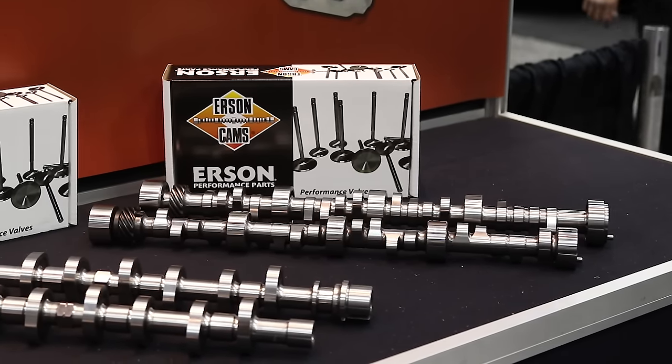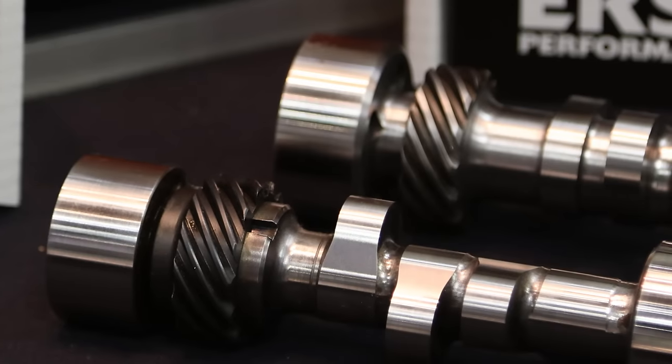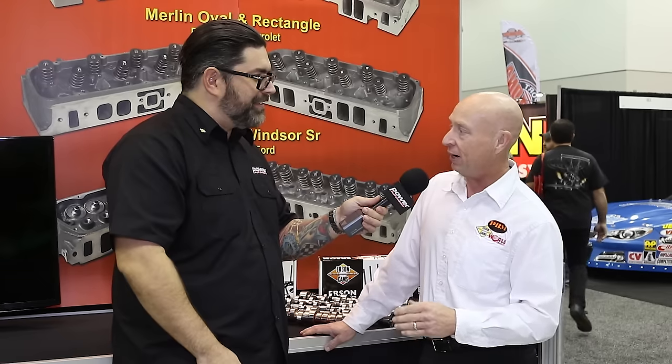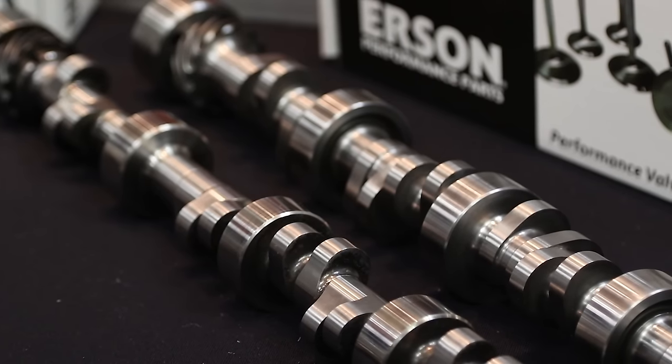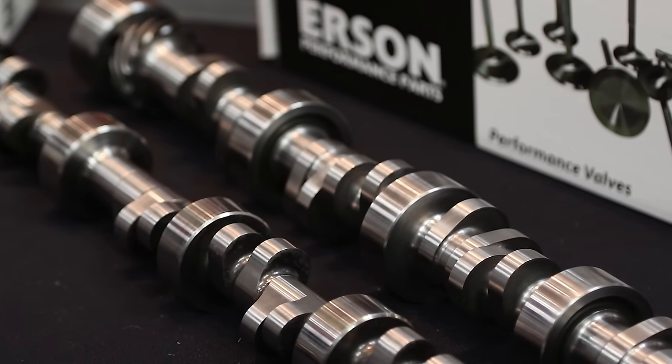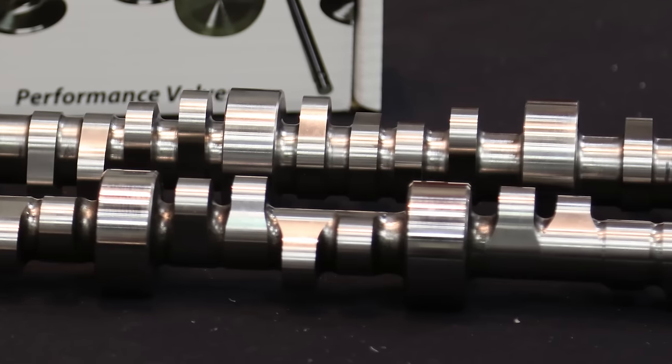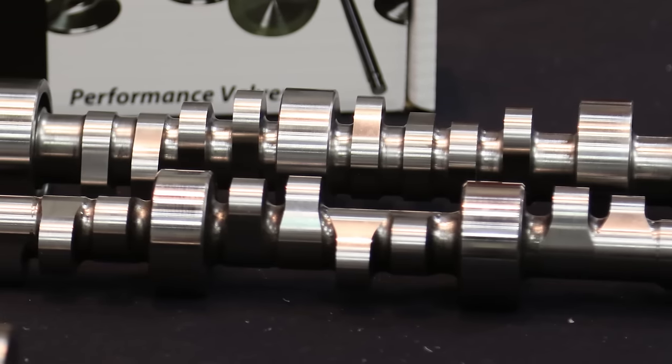Let's talk about those late Hemis, because Chrysler has electronically made them hard to crack into, but people are starting to get the hang of it. The Chrysler Hemi has a very similar problem as the 4.6/5.4 Fords — they have a limited amount of valve spring you can put in the engine. Some of the lobes we designed for the 4.6/5.4 Ford we modify a small amount to put on that Chrysler Hemi core. The Chrysler Hemi core is also very large, like the 55mm LS deal, so some of the designs we make for that have a really broad nose and almost look like a square lobe with rounded edges.